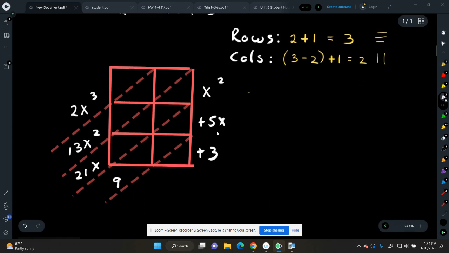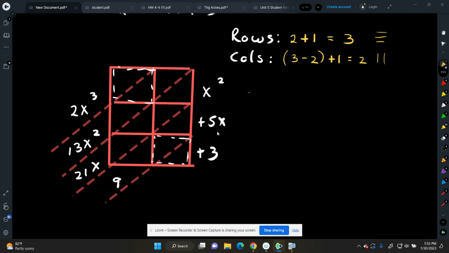Okay. We're going to do the same thing. We're going to do the corners, the bottom right and the upper left, first. So what goes in the bottom right? 9. 9, yes. So I'm going to put 9 there. Now, what did I have to multiply this 3 by to make it a 9? 3. 3 goes up there. Okay, now we can fill in the rest of this column.